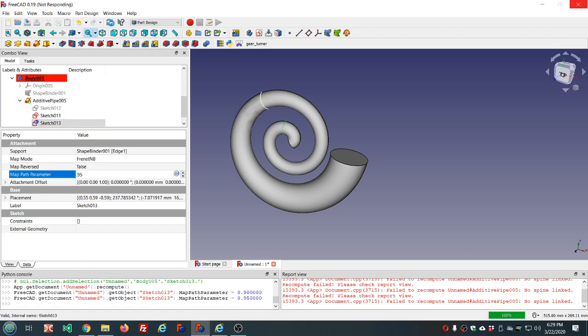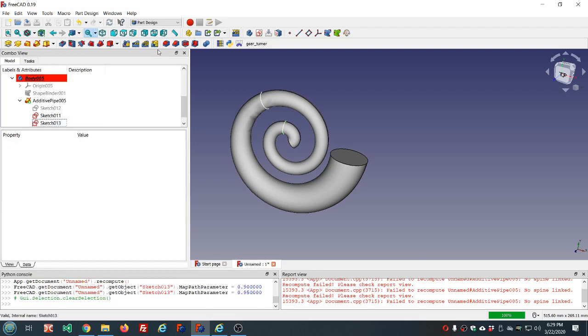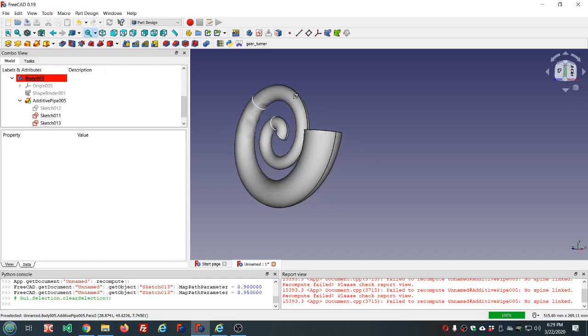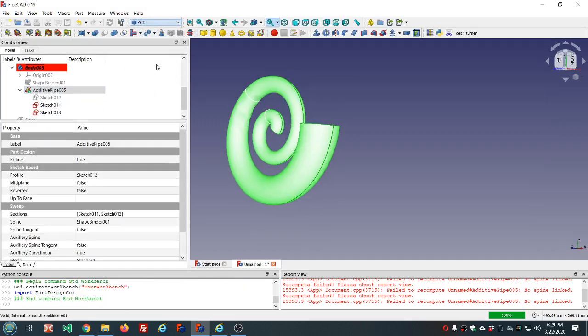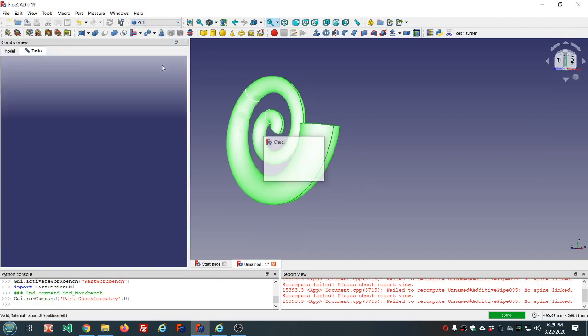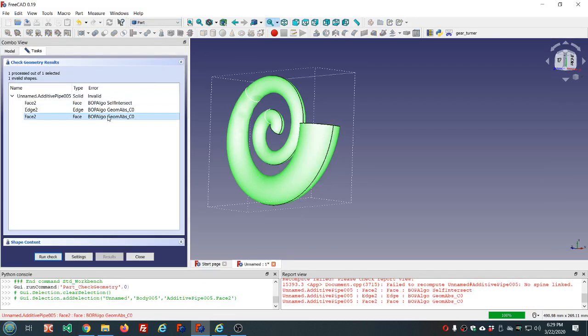Should probably be a little bit smaller. I don't know if this is a valid object or not. No, it's got some issues.